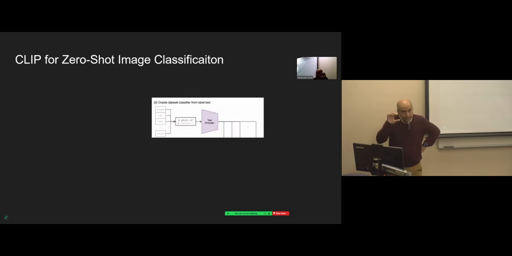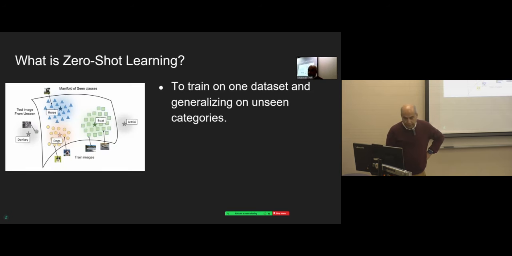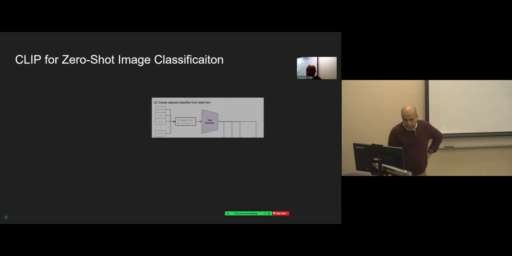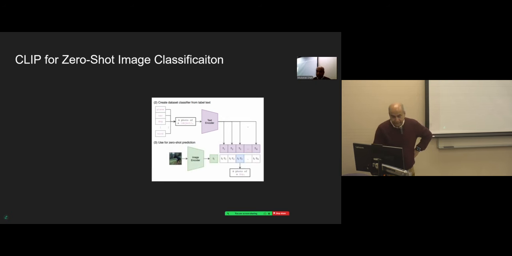So what we are going to do, because remember we have learned these encoders, the text encoder and the image encoder. So suppose we want to recognize this particular class, say donkey. Okay? So what we are going to do, take the donkey here and we will generate our own synthetic sentence, a photo of a donkey. Okay? Then we'll put it in the text encoder. And then we have an image. We want to classify that. We'll put it in the image encoder. We will get its representation.